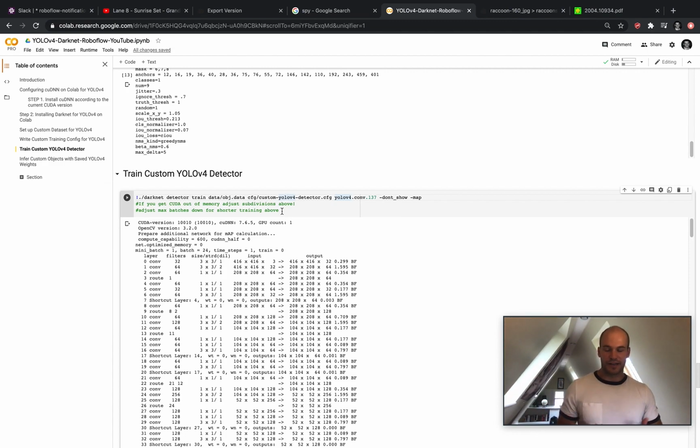So here we're going to actually kick off training. We point to a few important things. We're going to point to our data /obj.data. This is where we have those data files, which basically have the routes to our training data. Then we're also going to point to the config that we just wrote. This is the custom config based on the data. And the other thing we point to is the pre-trained weights to kick off from. That's the main three ingredients that go into training.